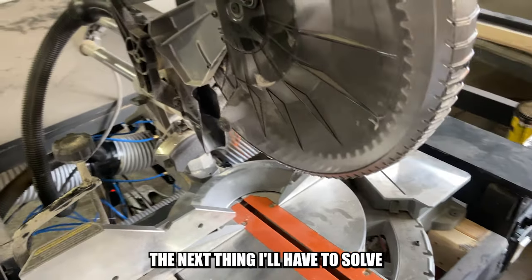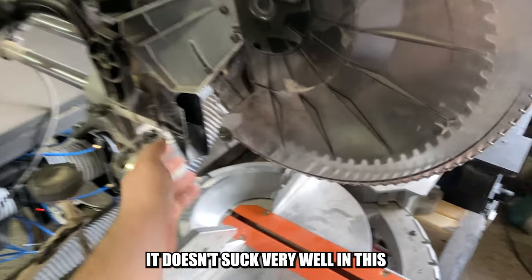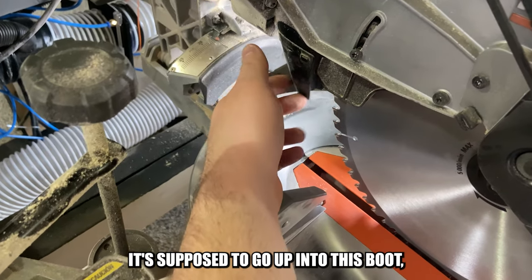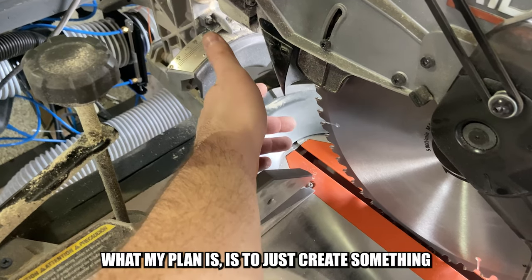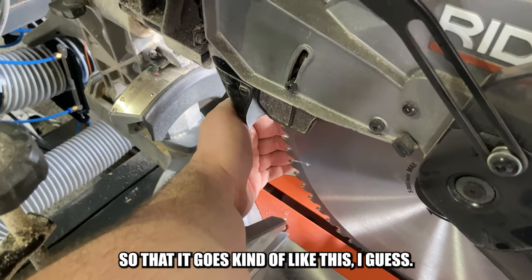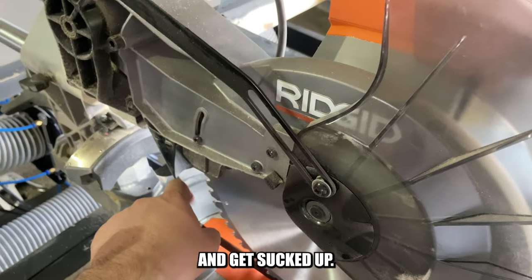The next thing we'll have to solve is the actual dust collection for this machine. It doesn't suck very well in this. When it's down all the way, the dust is supposed to go up into this boot, but it can just fly all over the place here. What my plan is to just create something that'll extend this so that it goes kind of like this, I guess. And then that way it'll get flung up into this thing and get sucked up.